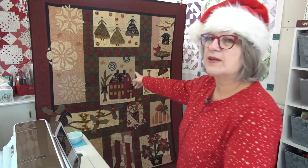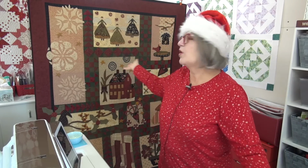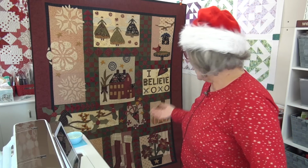Any of those blocks would actually make a cute little wall hanging if you have a small space. I think in particular someday I would like to do the snowflakes and just do a little banner, like that place behind my door. I think it would be so darling. And any of them. I've had people do the house before by itself, the birdbath and the bird on the branch, because you could make that wintry. You could do it in blues. Wouldn't that be gorgeous? So yeah, that is I Believe in the holiday spirit.